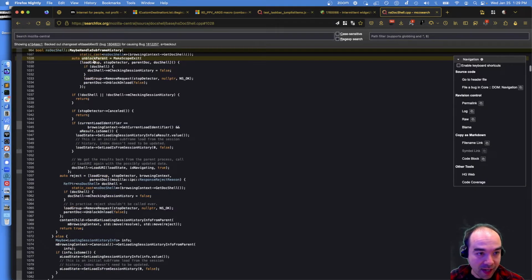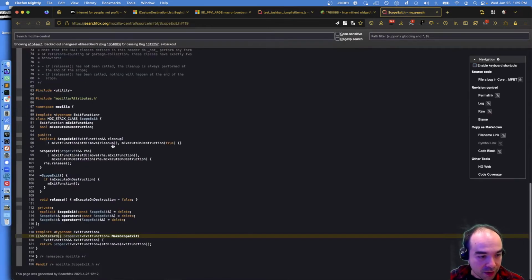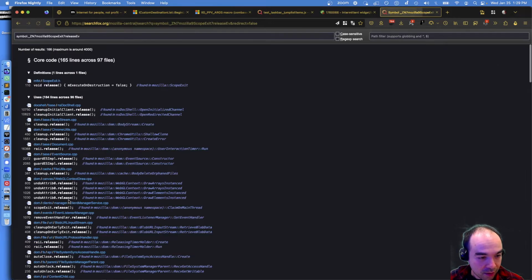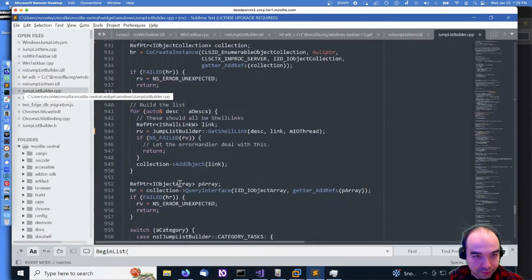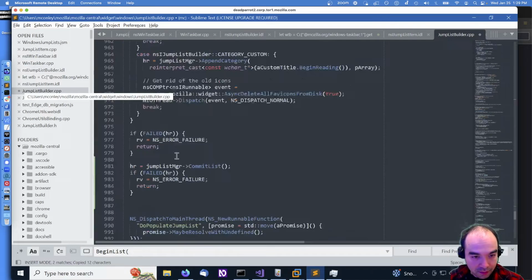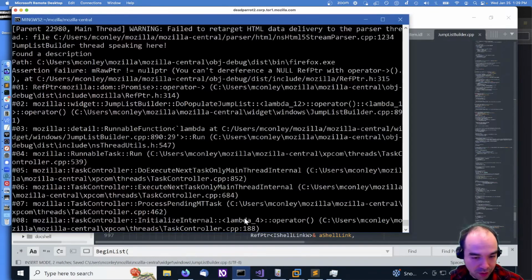You want to disable this error handler. And the way you do that is there's a function you can call on it: ScopeExit's Release. We're going to call Release on that thing called errorHandler. This, I think, should fix our crash.